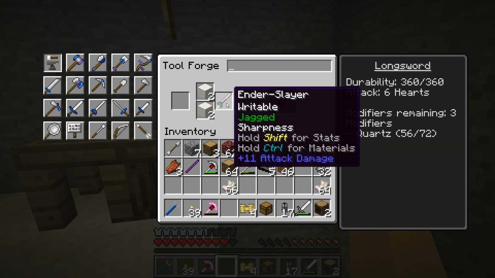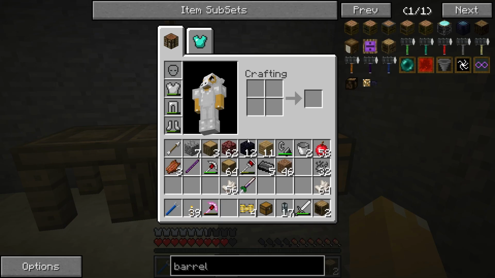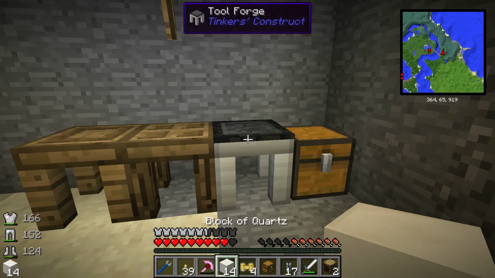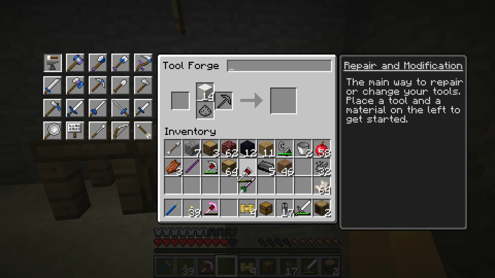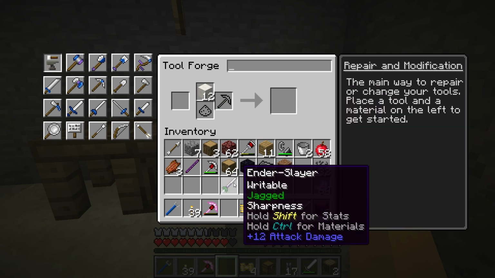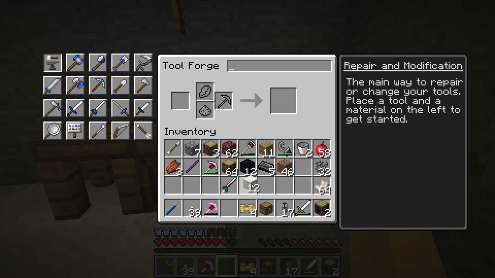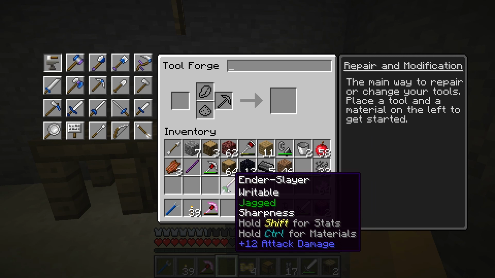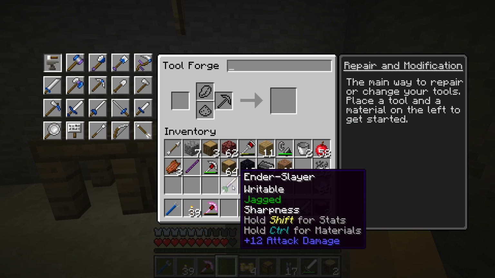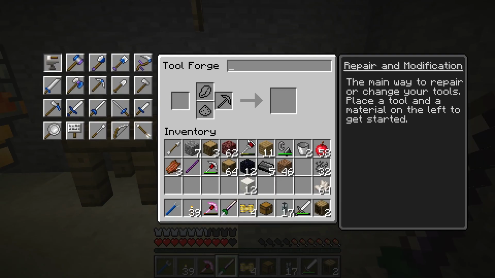I'm trying to think what else I would even want on this. Let's see what this does. Nice. So 12 attack now. Just from that, I get 12 attack. I could put an extra modifier. So I went from 8 to 12. So that's 4 damage. Oh, it's so sweet. This guy's going to freaking rip through those Endermen. I cannot wait. I could put another thing on him.